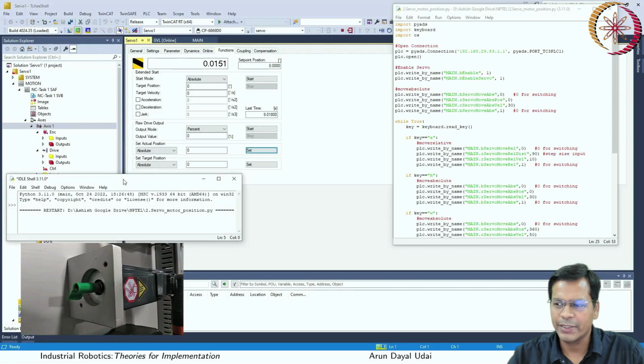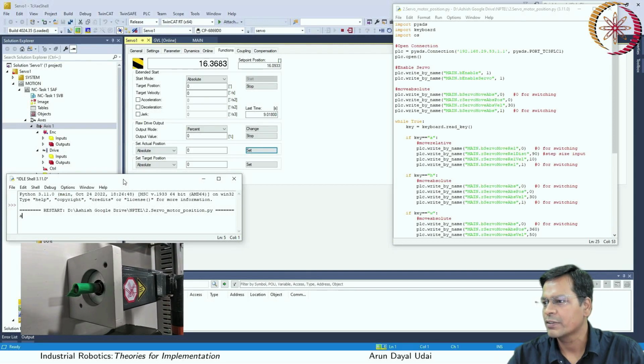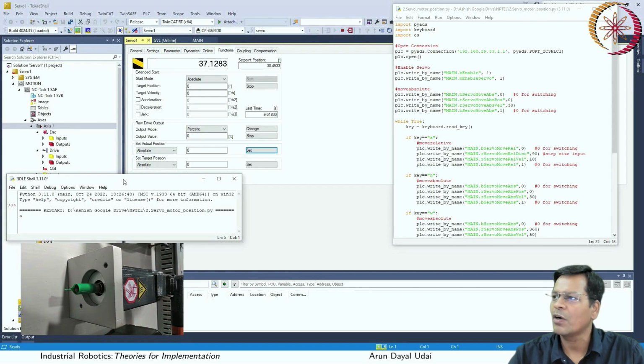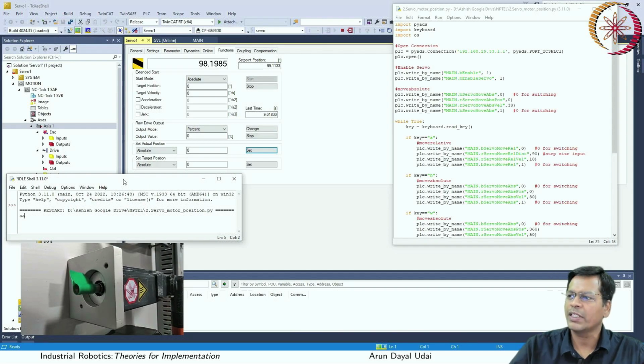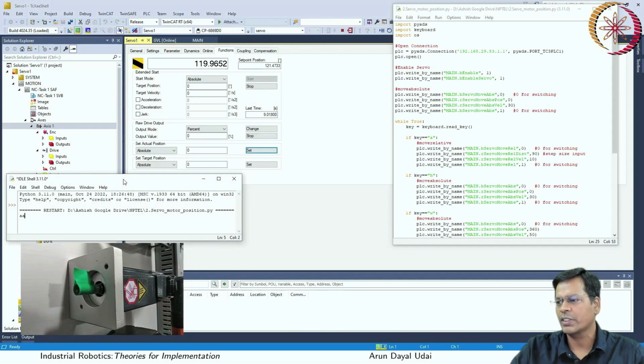You can closely look at the code that I will be sharing. I will be sharing all these codes and all the resources, this TwinCAT code as well as the data sheets of these motors and the drivers, everything, as a resource for this lecture, not just this lecture, any other lectures also. So with that I would end here, at least for the servo motor.